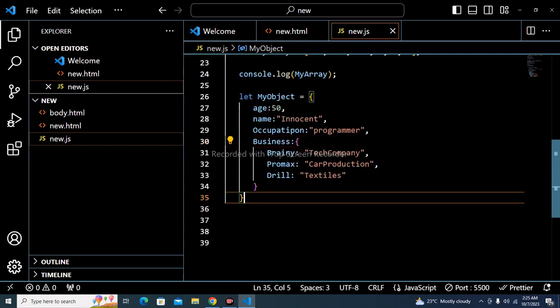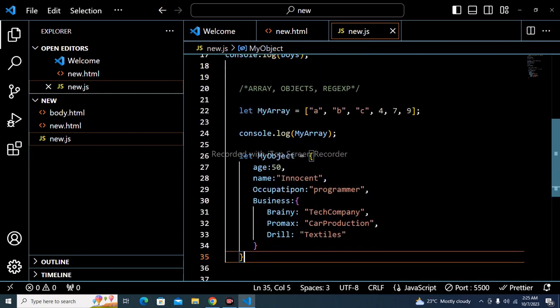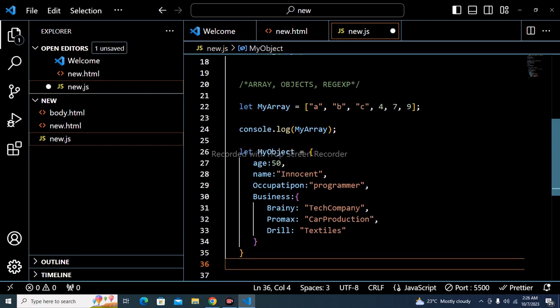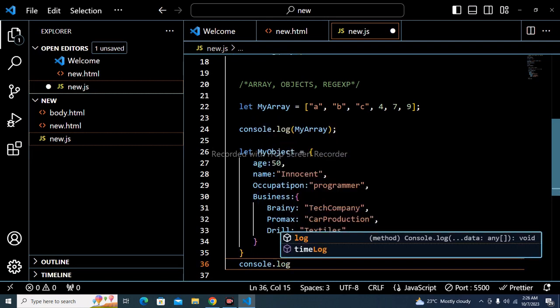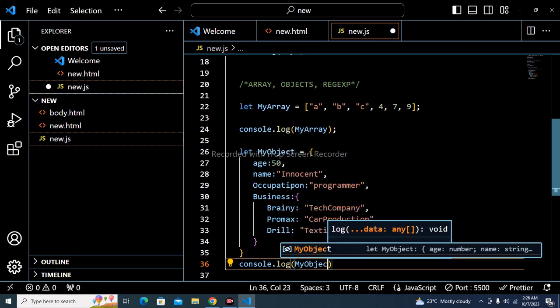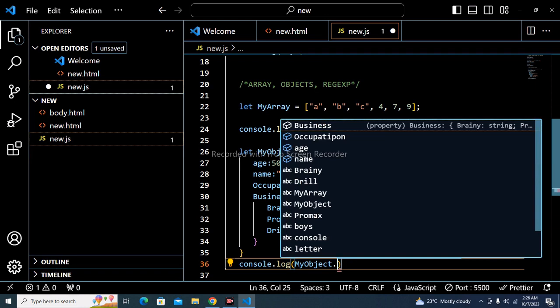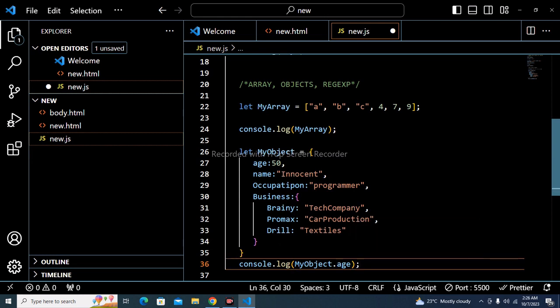Now let's console.log my object. Console.log myObject.age.